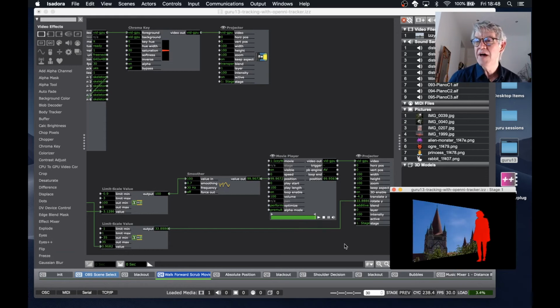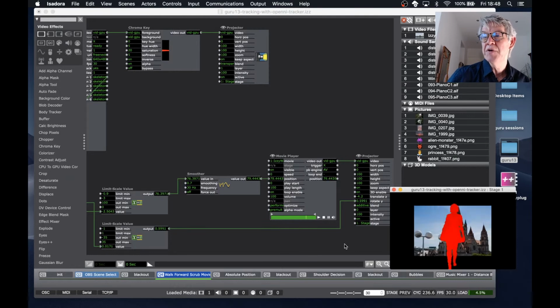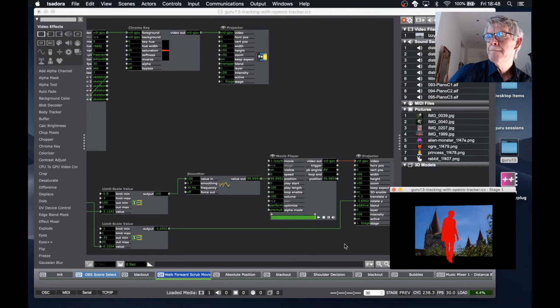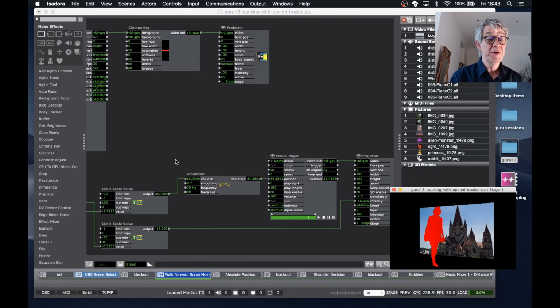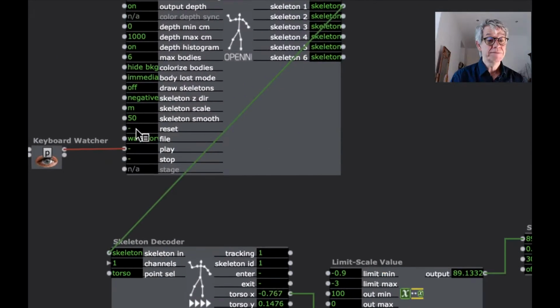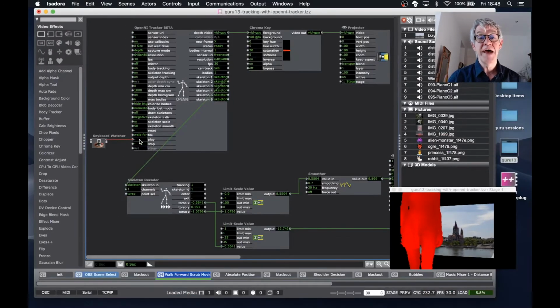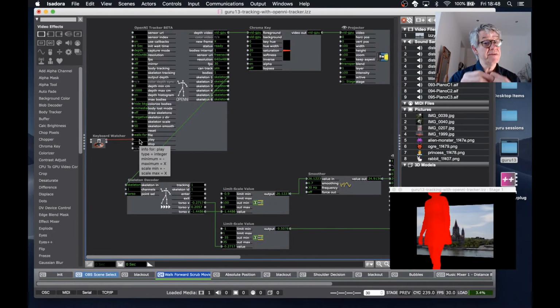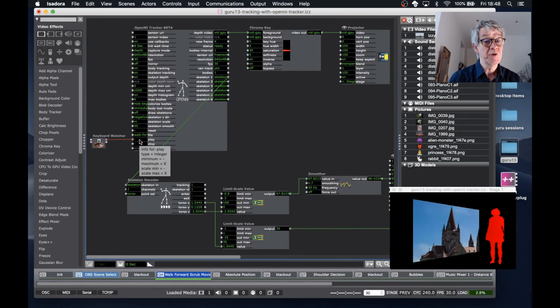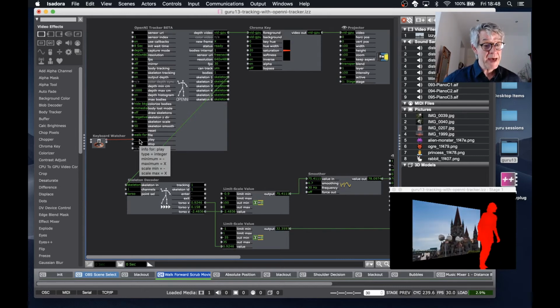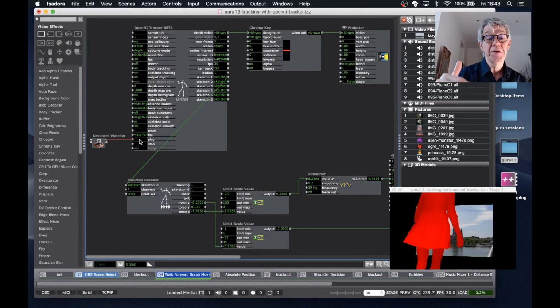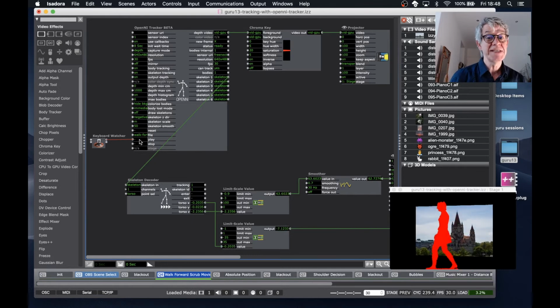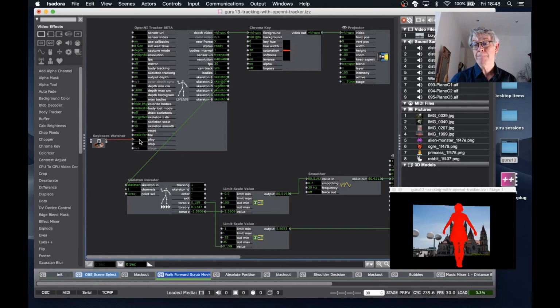Question: so the OpenNI file is called through the sensor URR output? I guess it will be an input. Well, basically, there's a file name, right? You put in the file name where it says file, and then you click play, and if there's an OpenNI file at that path, it can be usually in the same folder as the Isadora file would be the clever way to do it, but you can put it anywhere if you give a full path. Although I haven't tested that yet, might not work. But anyway, it'll play the file when you hit play. It replaces the sensor. It actually shuts down the camera. It plays the file, and when you hit stop, it brings the camera back to life again, right?